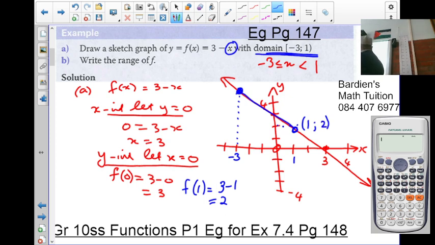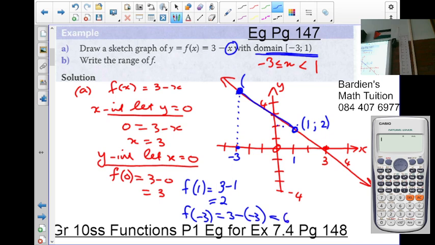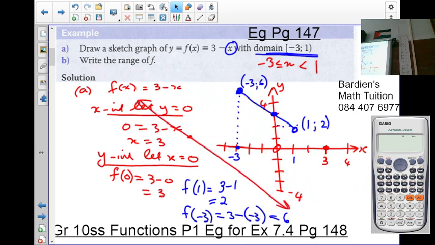There's a 2 on the side here. What's your x value here? Negative 3. So it's going to be 3 minus negative 3, which is 6. So this is negative 3 and 6, and this is all the information I need for the graph. I need that point, that and that. So if I draw it, this is what the graph is going to look like. There's our graph. Must I do it again? Alright.